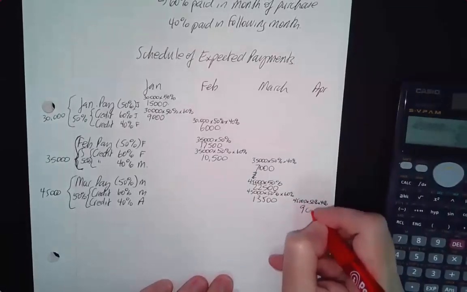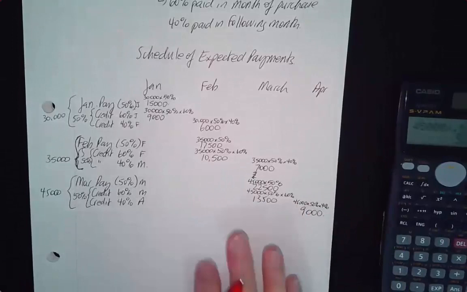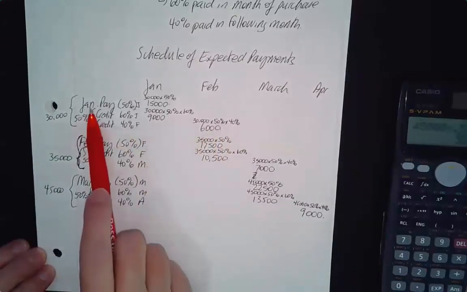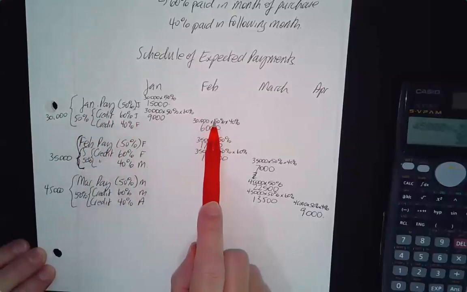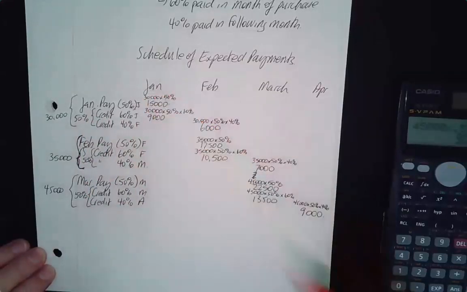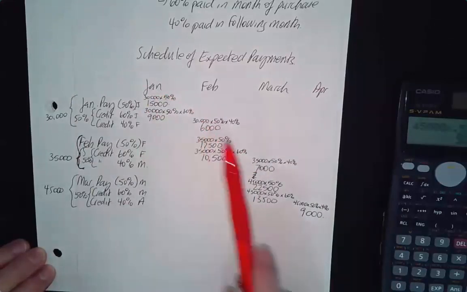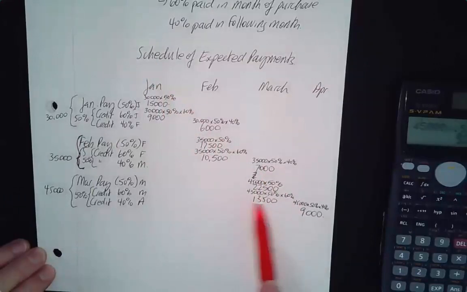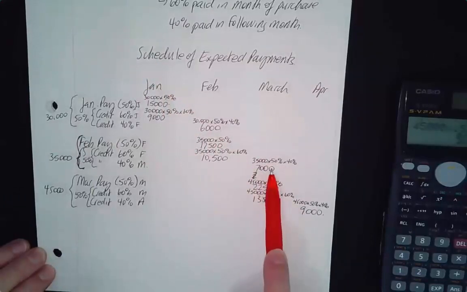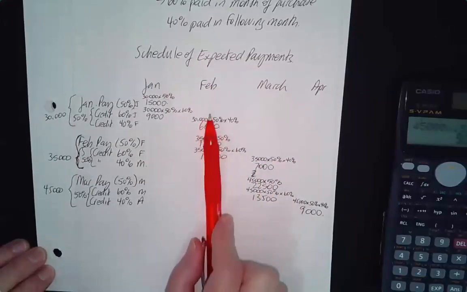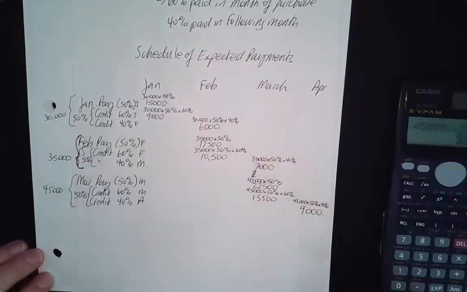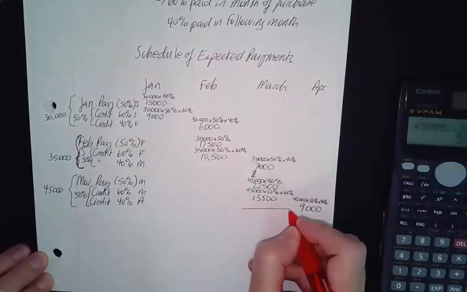This is 9,000. So you can see this cascading effect, right? I'm going to collect 40% of January's in February, right? So you can see this cascading effect that's going down here. I've got 1, 2, 3. So I need another month from December here. Here I've got 1, 2, 3. So 2 in the month of March, 1 in the month of February. So I could calculate February. All the information is here for February. I have all the information for March. I don't have all the information for April. But we are only asked to do March, so I'm going to add those together.